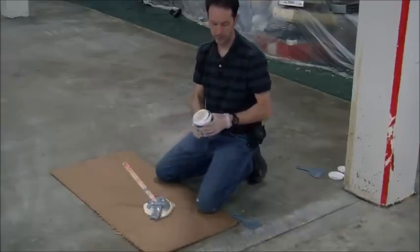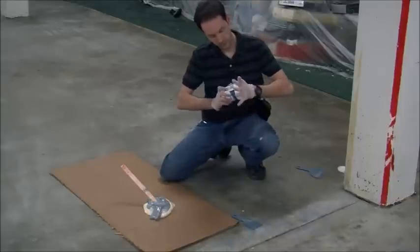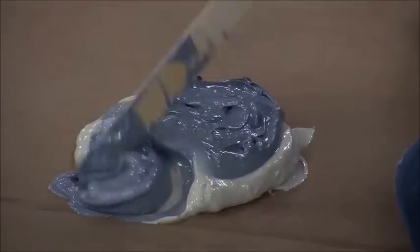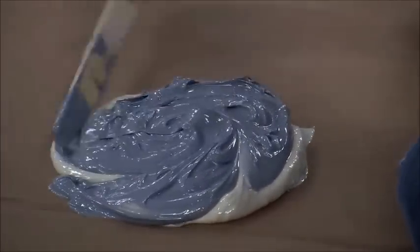Okay, at this point, you're not going to need those anymore. So just set them aside. Now you want to mix these together until you can't tell which is which. It all should be the same color and it'll all turn gray.